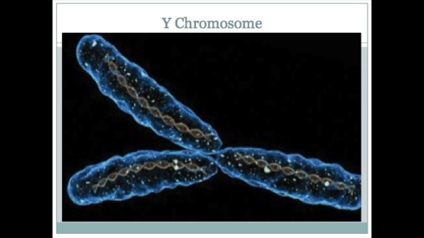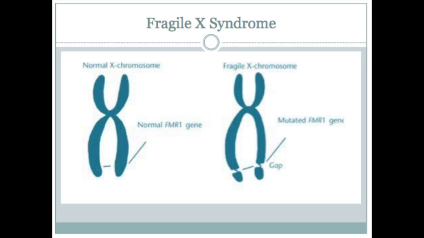carries the healthy version of that gene on her other X chromosome, so meaning her daughter will also have a healthy version of that X chromosome, even if her mother passes her down the deleted version of the X chromosome, whereas the boy only has one X, which is passed down from his mother, so he doesn't have a backup like the girl does.